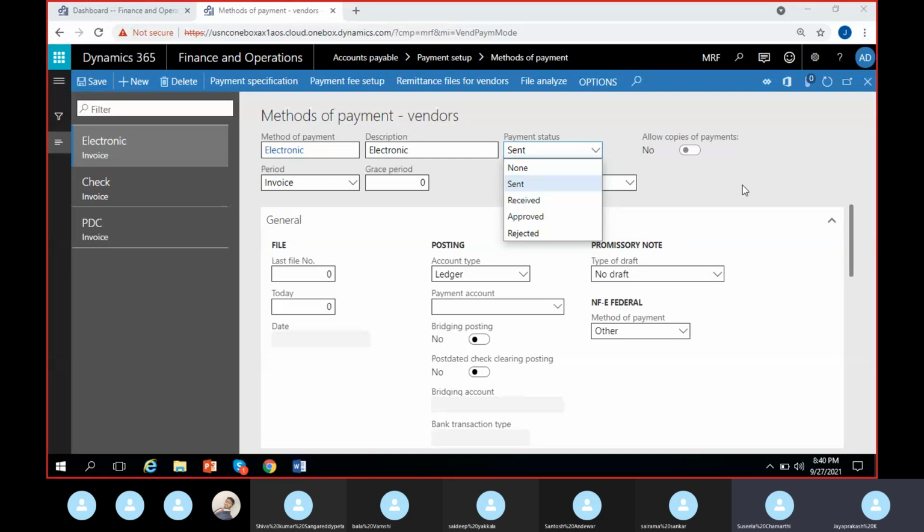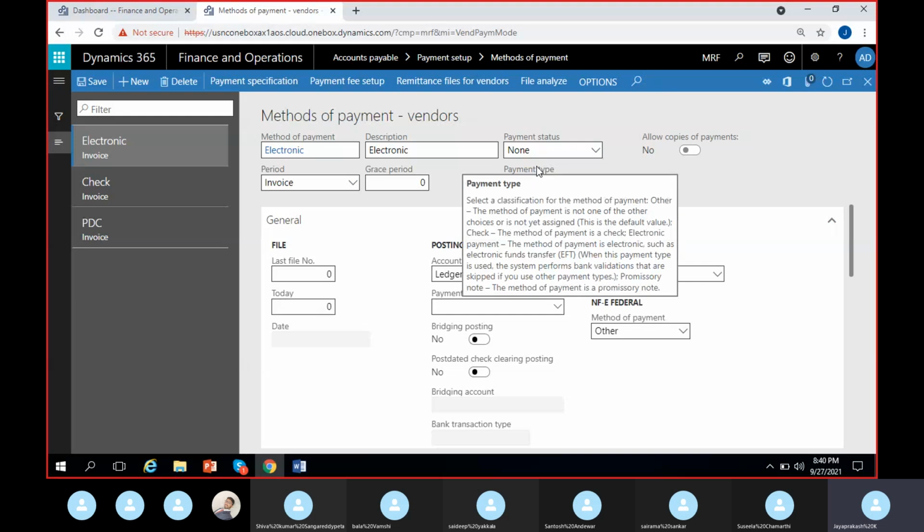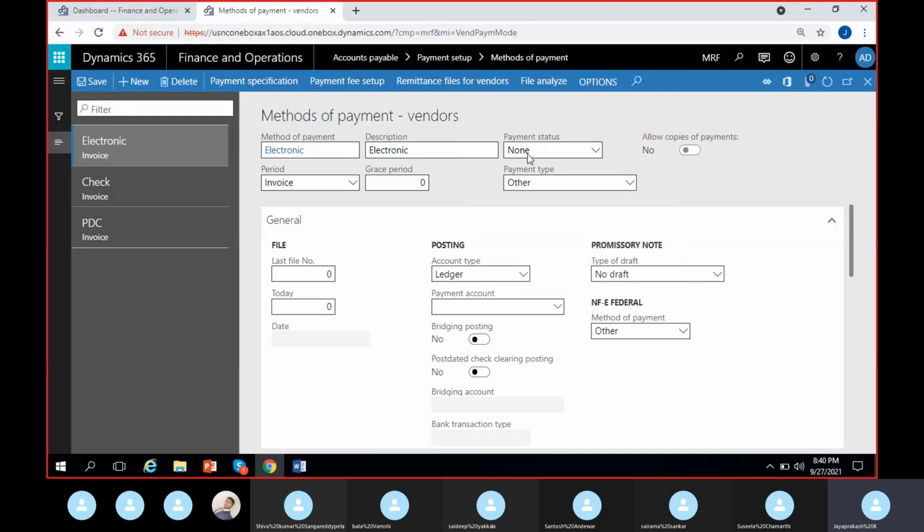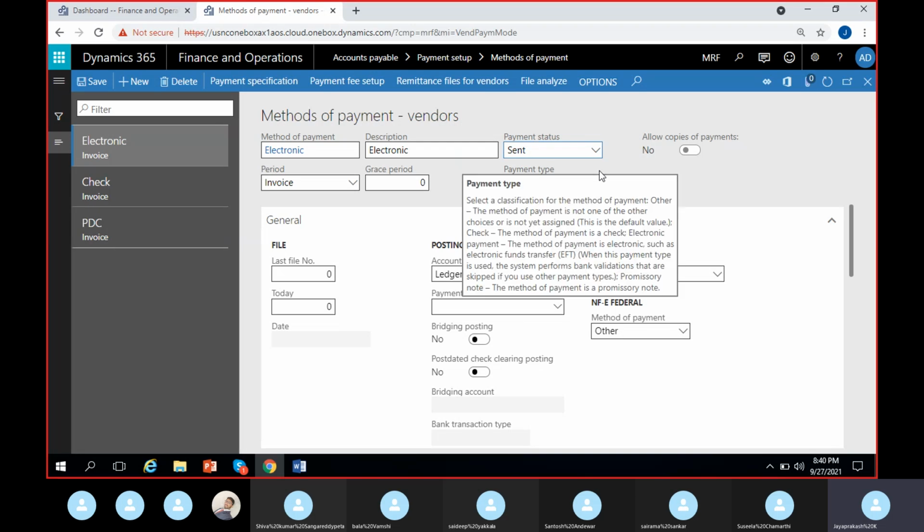Sure. So normally by default it will be none. Whenever we create any payment transaction line in vendor payments, the payment status will be none only. As and when we generate this payment, we'll get this status changed to sent. Once we generate a check, the payment status will automatically change to sent.